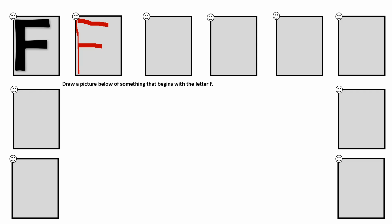Next, let's try that again. The more we practice, the better we'll get. Start at the smiley face. Let's make our big line down. Frog jump up to the smiley face. Little line across the top. Little line across the middle. Ooh, I got better too.